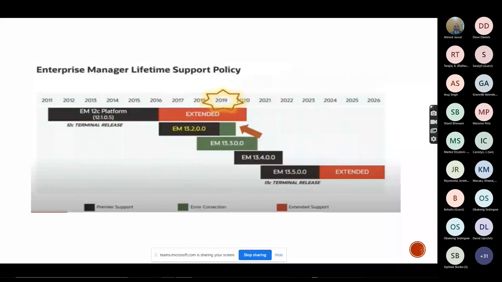And most recently, on October 3rd, one patch has been released, 13.5.0.1. There are some bug fixes included in that patch, and it has already been released, and we started applying it onto our production servers.